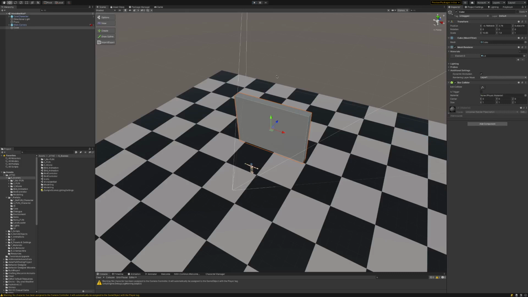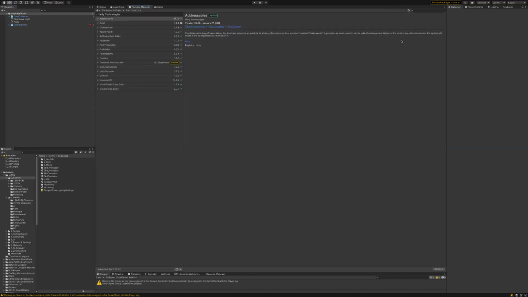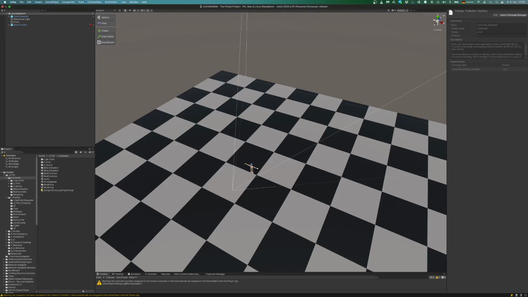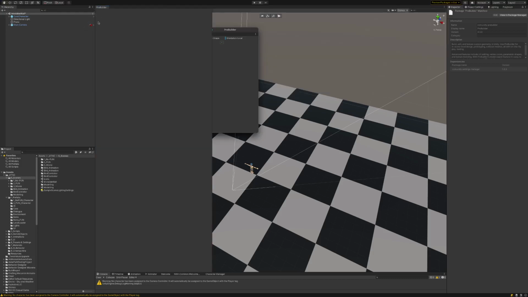If you have a simple geometry that requires only a few cubes, then this approach is fine. But in my case, with this kind of half moon shaped island, this approach becomes a little cumbersome. So that's why I try to use ProBuilder for this. Now, if you haven't worked with ProBuilder, go to the package manager and then you can search for ProBuilder and install it from here. Then go back to the scene view, go to Tools, ProBuilder, and open the ProBuilder window. And then you can tuck it here to the side.